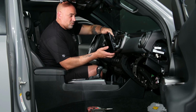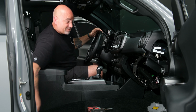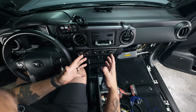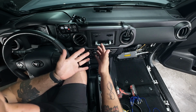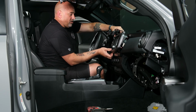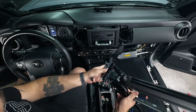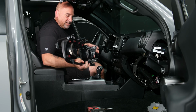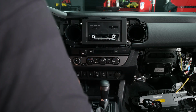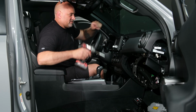So now that we've removed the four screws holding in the screen, we can just slide that out and set it safely to the side. If you have a normal double-din style radio, you're just going to start at this point. Just gently pry on that part of the dashboard, making sure all the clips stay in. Once the dash is removed, that will reveal the four 10mm bolts that are holding in our aftermarket radio. So we'll get those out.